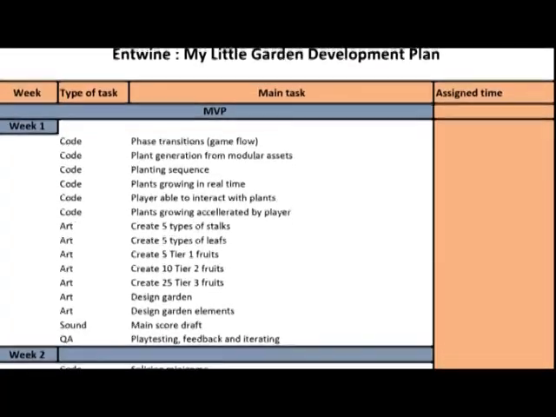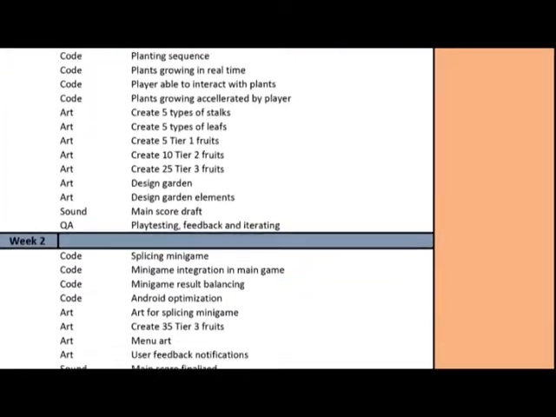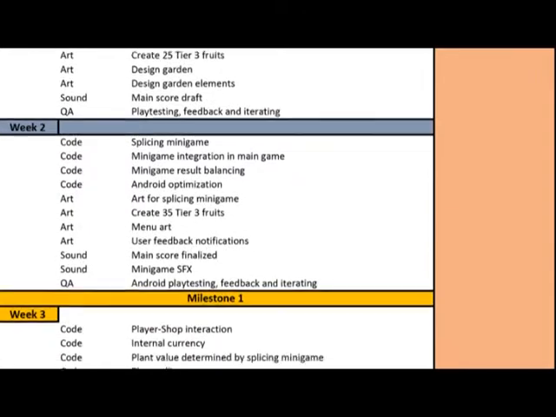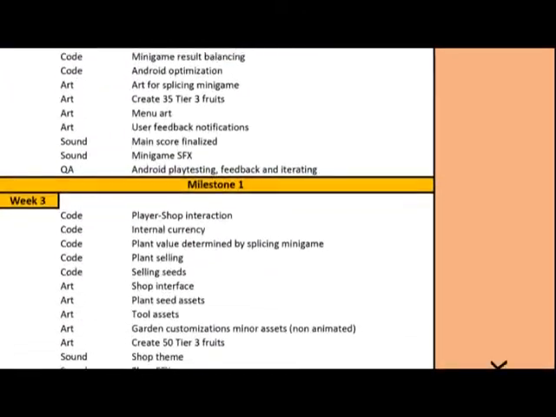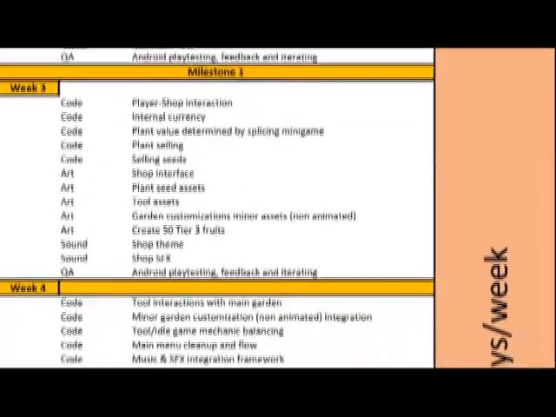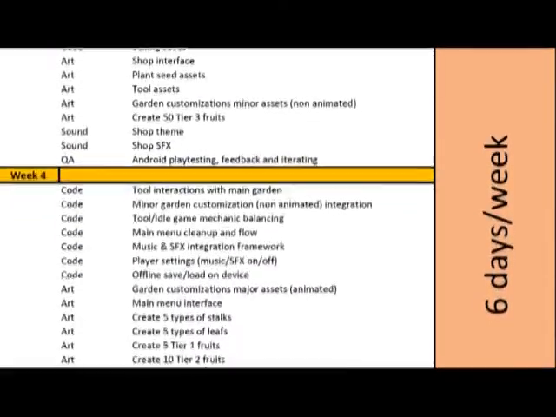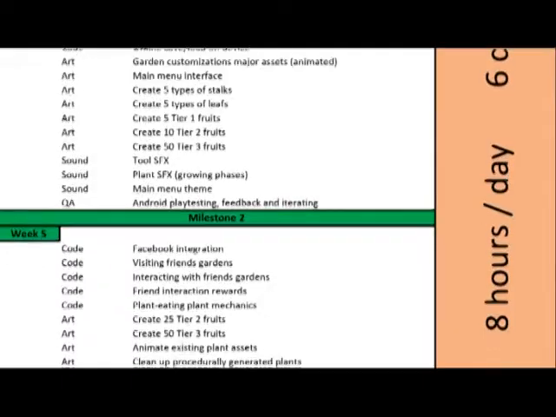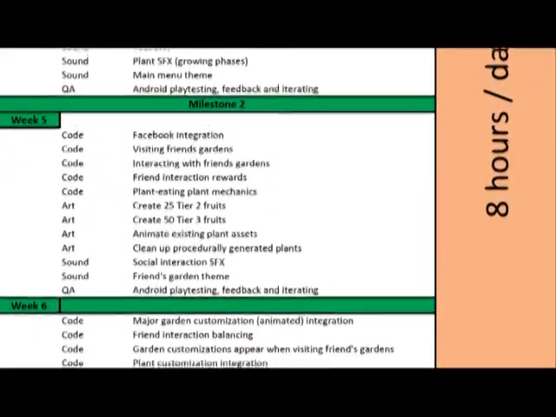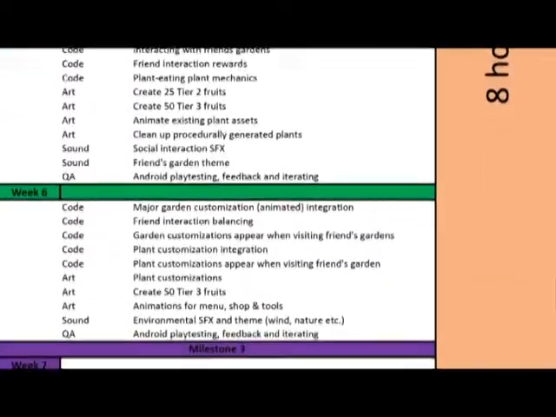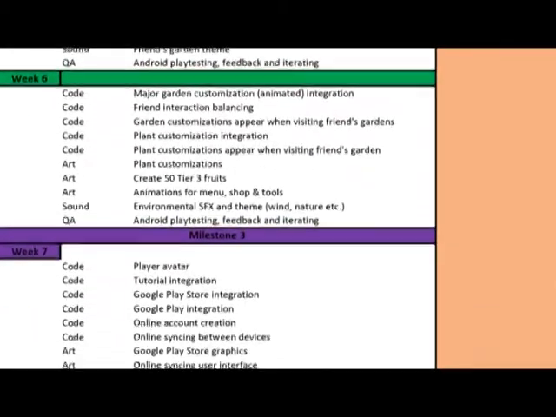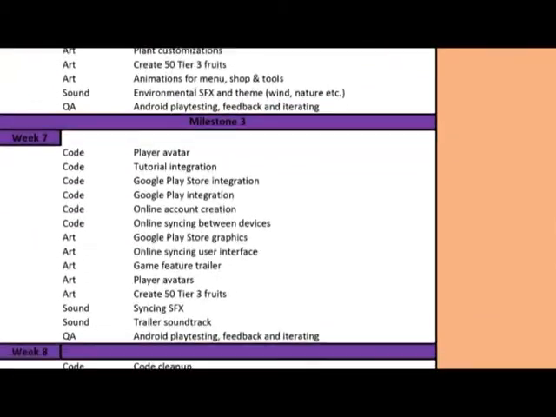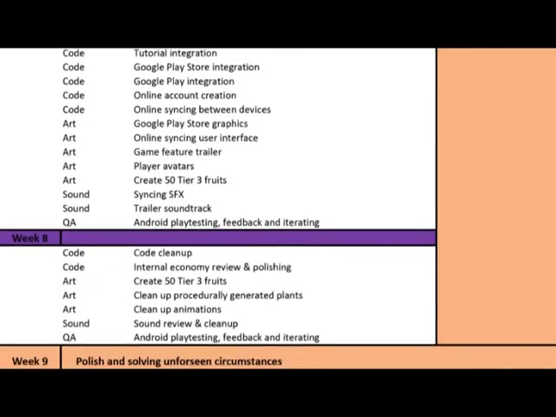The development plan has been split into 4 2-week periods with 1 week kept as contingency. Each 2 weeks represent a development cycle with the game reaching minimum viable product in the first 2 weeks. Using the Agile management system allows us to work in small individual sprints. Each week is going to be split into 6 development days, with 1 day kept for play tests and feedback, with the Agile development system allowing for quick iterations and modifications.